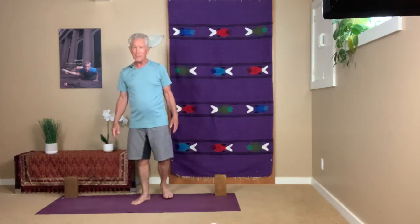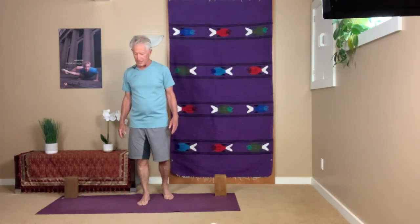Okay, so now we're going to start some of the bigger standing poses. So remember last time we did triangle and half moon, and we're going to start there today. So stand with your feet together in Tadasana. Stand tall so you feel your kneecaps drawn up. You connect with the four corners of each foot and broaden the chest, narrow the back, tuck the chin and lengthen through the crown of the head. So you feel an energy in the pose. You're not slumping. You're really lengthening.